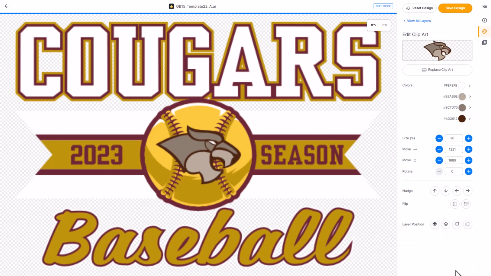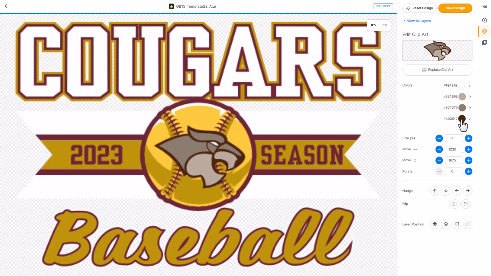Now, if I want to nudge it over or make it slightly larger, I can do that right here. Maybe make it just a little bit bigger. And if I want to nudge it over, I can either hit the minus button or change the parameters right here. So once we get the clip art changed, one of the things that we might choose to do is to consolidate the colors in the clip art with the colors in the design template.